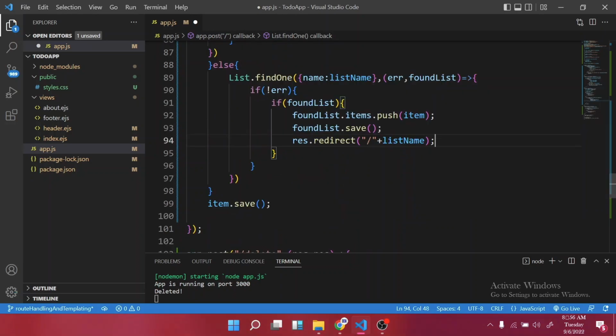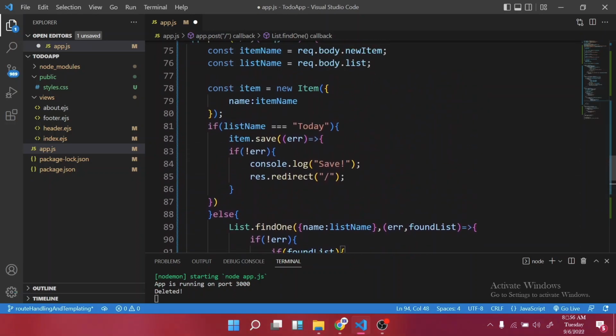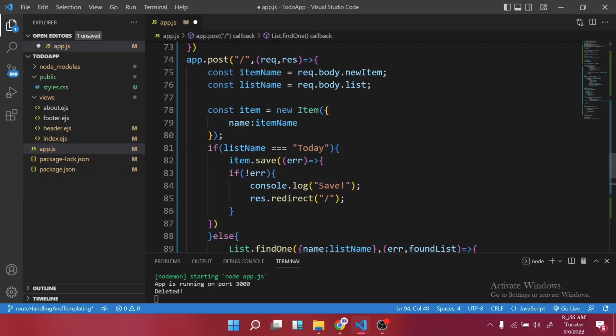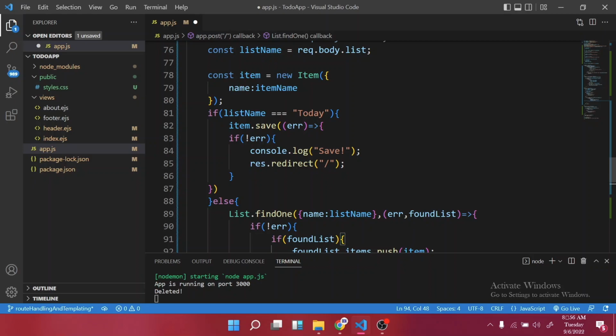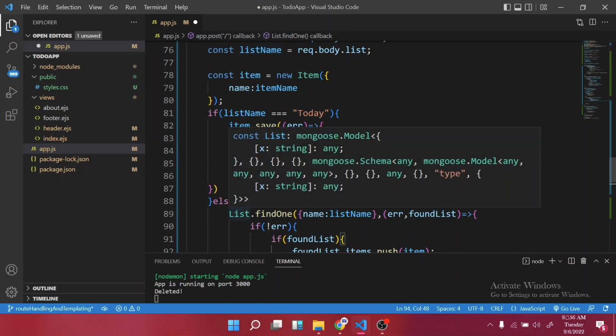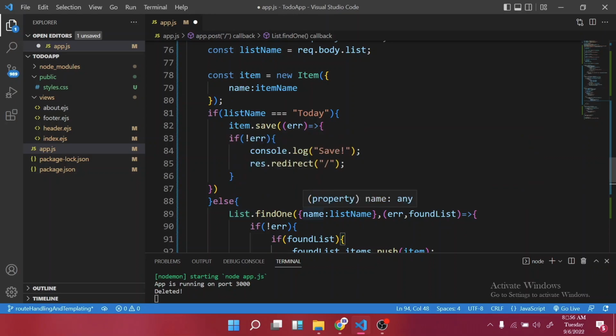So what we've done so far here is, you see, first when we're done creating our new item, you will just save it, right? But then now we are checking if the list name is equal to today. If it's equal to today, then we should just save it. But then if it's not equal to today, whatever the name is, we should go into our model list and find the name that corresponds to the list name.